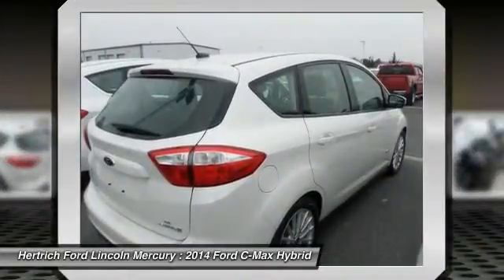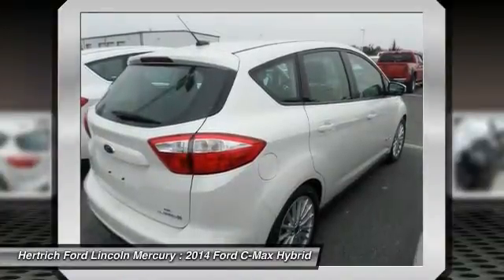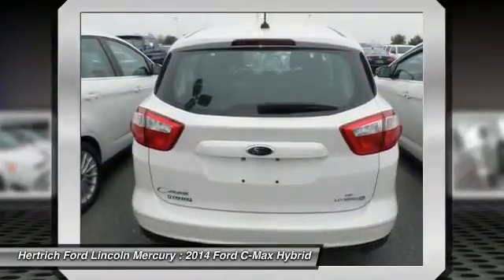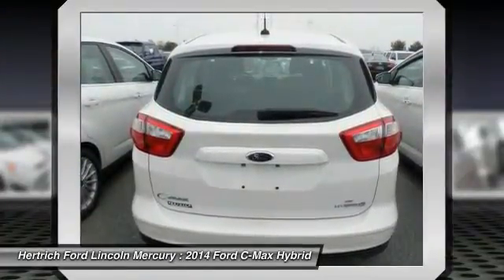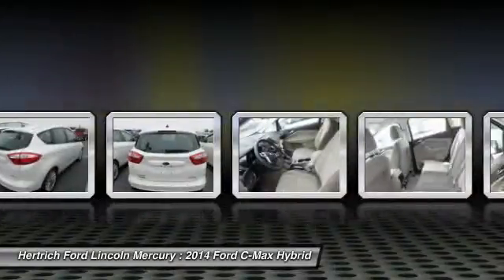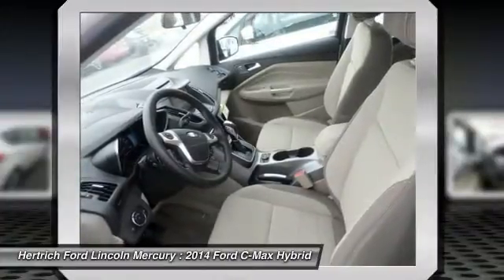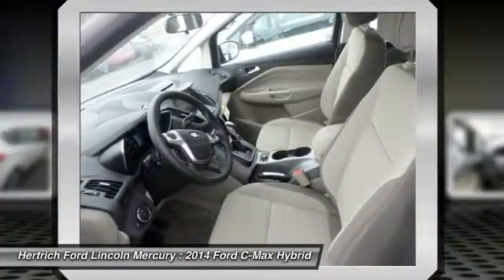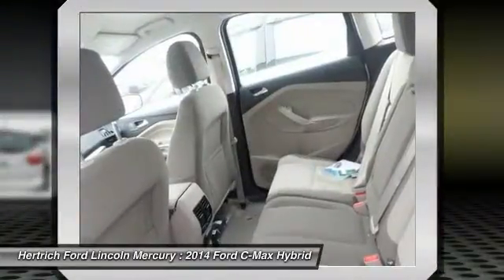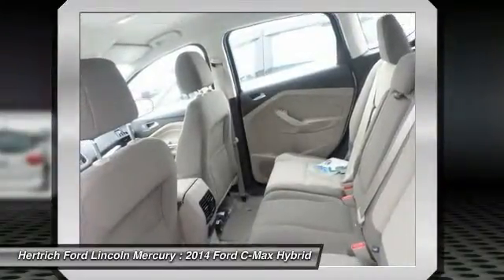More information about the 2014 Ford C-Max Hybrid: with the all-new C-Max, Ford has given the hybrid world a shot in the arm. The C-Max is a stylish alternative to more established players like the Prius, and its combined 47mpg fuel efficiency will take you far. Even better, after a generous federal tax credit, the energy plug-in model is the most affordable plug-in hybrid in America, besting high-efficiency competitors such as the Chevy Volt, Nissan Leaf, and Toyota Prius plug-in.